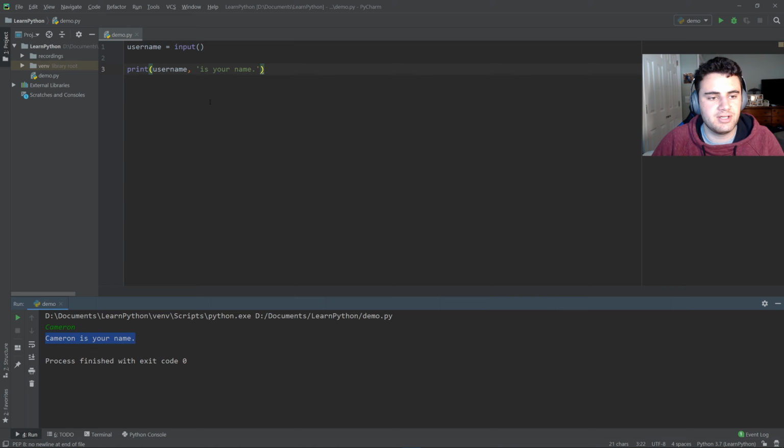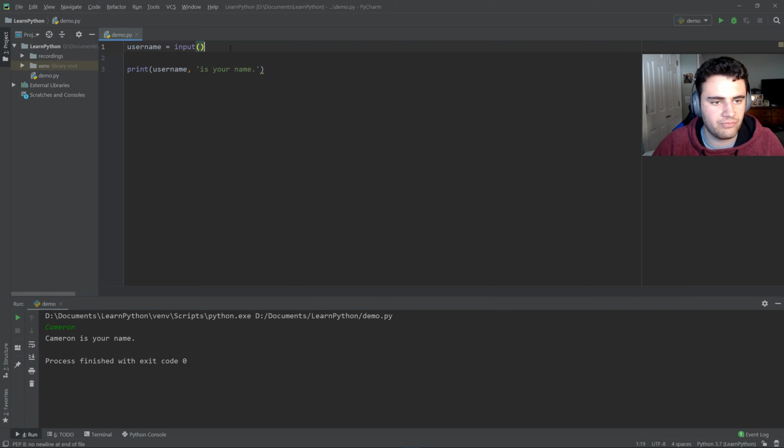Now keep in mind, in this print statement we have these two different values, one of them being the variable, and the other value being the string that I just put here. And they're separated by this comma. Now, by default, sep is equal to a space. So that's why I put that space here. Just a little refresher for you guys. But yeah, it tells me back my name.